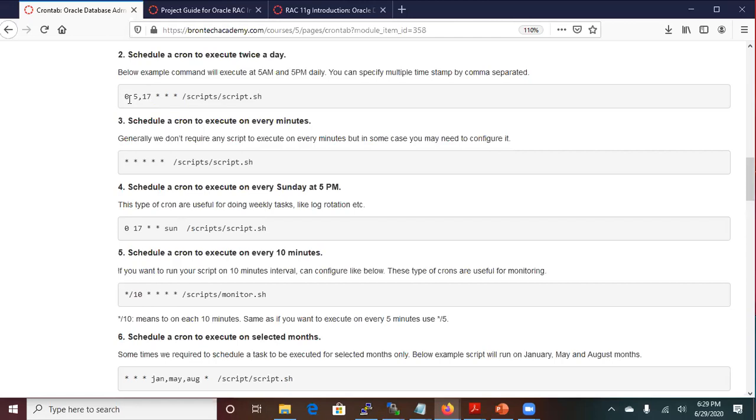The first part is for the minutes. The second part is for the hours. So that's why we put commas. It's when you want it to be done twice a day, but at different hours. So you specify the first one is 5, and then you put the comma for the next hour when you want the job to be done. Are you good? Yes.